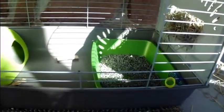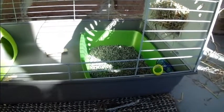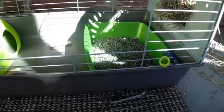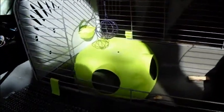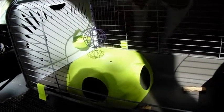So if you have a compost, you can try getting a litter that is compost friendly, and then you can just compost it rather than having a ton of litter going into the garbage. And then over here, I don't know if I've mentioned this before, but I got this cage from an independent pet store. So I don't think you can buy this at PetSmart. I've never seen this cage at PetSmart, but you can buy other cages at PetSmart if you wish.